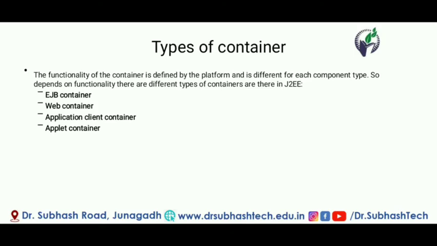The EJB container works with the EJB component, or we can say the Enterprise Java Bean component. The web container works with the web application. The application client container works as an application container, or we can say any resources that we need to run the application at the client side are deployed in the application client container. And the last one is the applet container: to run the applet application, we need the applet container.